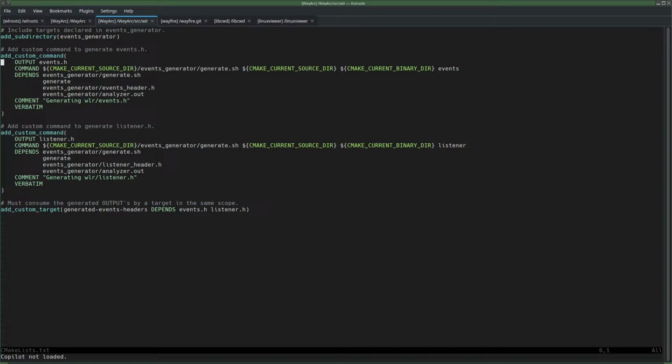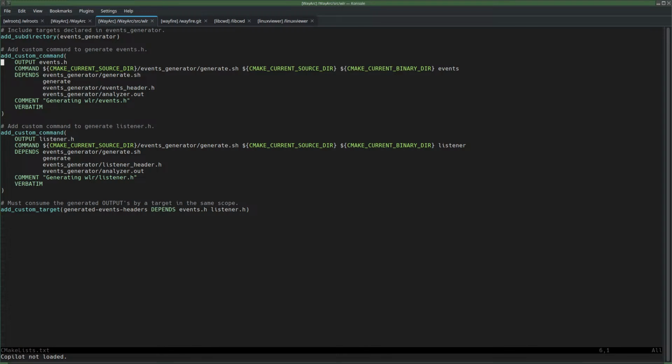Oh, nah. Probably possible. Just read a generated file with all the event container names, and then use that to construct multiple custom commands.